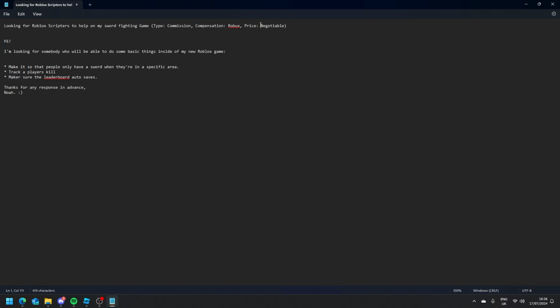So also in my post, I've written this. Hi, I'm looking for somebody who will be able to do some basic things inside of my new Roblox game. Make it so that people only have a sword when they're in a specific area. Track a player's kill. Make sure the leaderboard auto-saves. And, oh, okay. One thing, I should probably say track a player kill and make sure it saves. Yeah, that's looking much better. And then I just wrote thanks in advance and from me. And then I'm just going to proofread this, and then I think we can go ahead and post it.